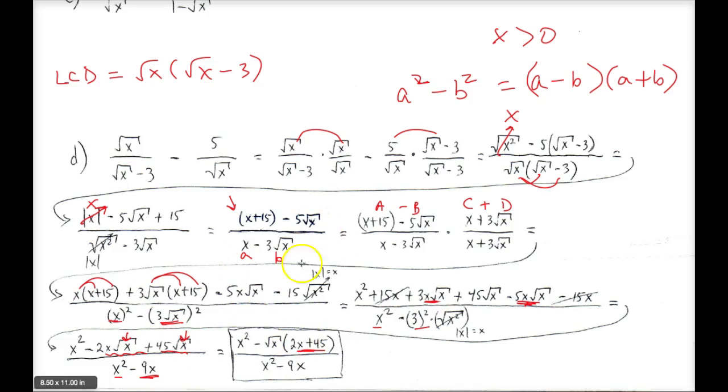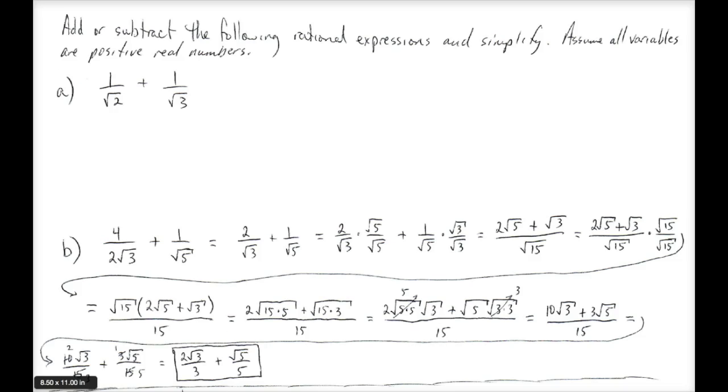Okay. All right. So we've looked at examples B and D, and we're going to pause for a second, erase, and then work on examples A and C together. All right, so now that we've gone over examples B and D, we're going to work on examples A and C together to close us out here.